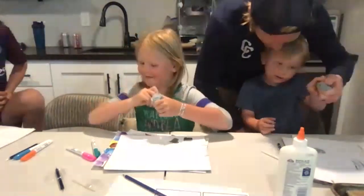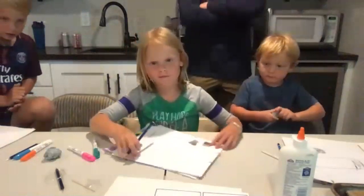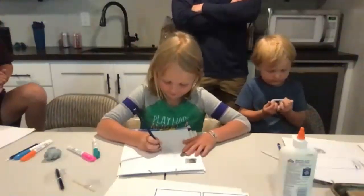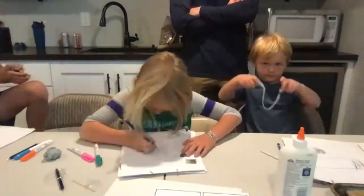Some of the kids just want to play with this the whole time, and they make little sculptures and little people and little animals, and who cares? That's fun to do too. It's kind of like our clay, huh? Sage, you're pretty good at that. Sage, did you try erasing it?